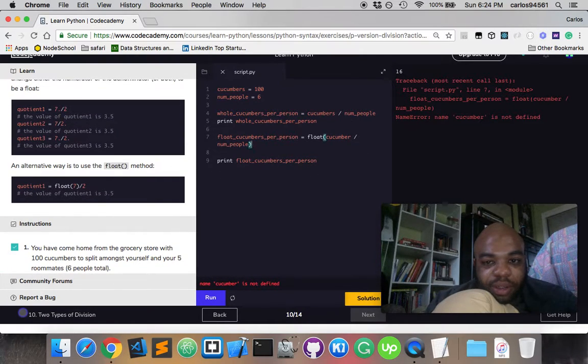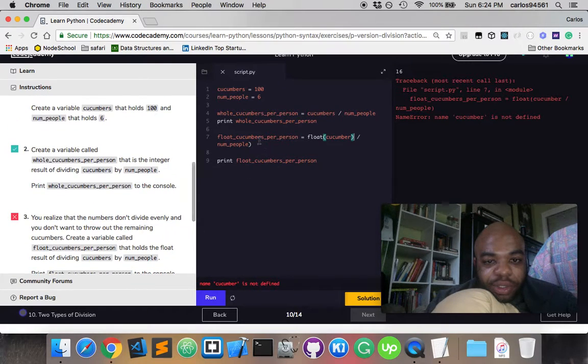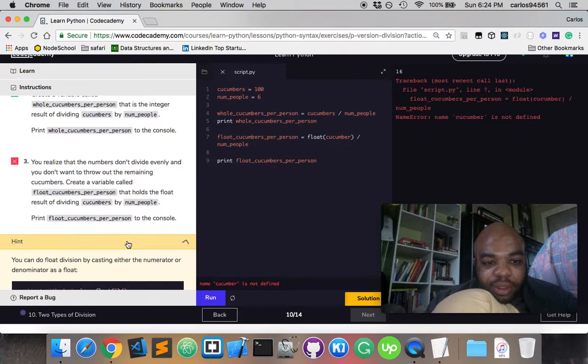I see. So we want the parenthesis here. I believe we want to call float on cucumbers and then just divide by num people. Let's get a hint.